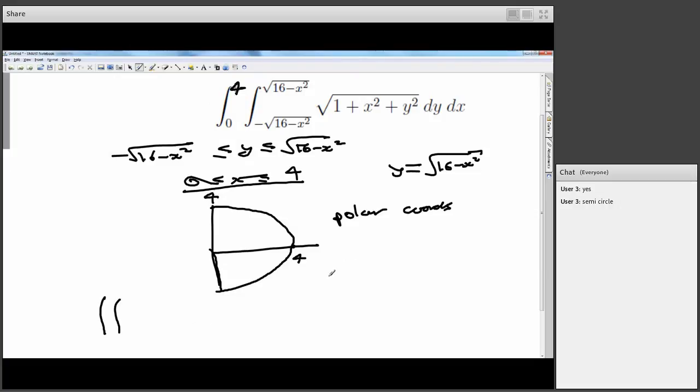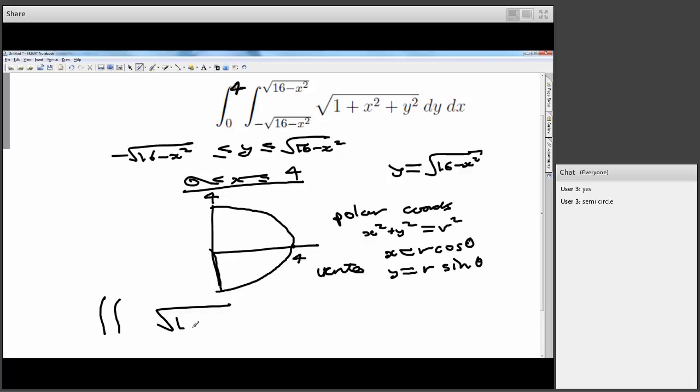Basically, I would write x equals r cos theta. So let's do it in order. Actually, if I see any x squared plus y squared, I'll write down that r squared first. That's the first thing I do. If there's any other x's floating around, I'll write it as r cos theta, and y equals r sine theta. So that's changing the integrand. So the integrand here is the square root of 1 plus x squared plus y squared, and as soon as I see that x squared plus y squared, I'm just going to write it as r squared. So I'm doing this one straight away.